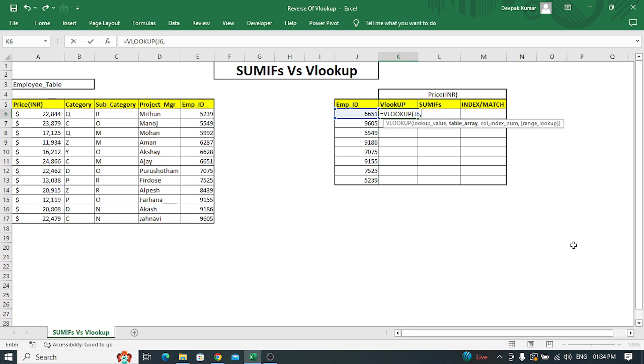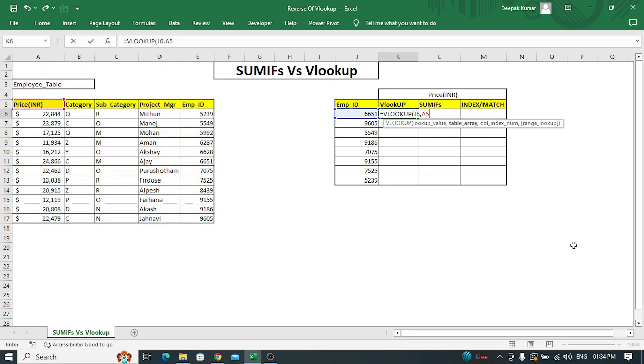Now it is asking for the table array. The lookup table array can't be moved from right to left while we are implementing VLOOKUP.